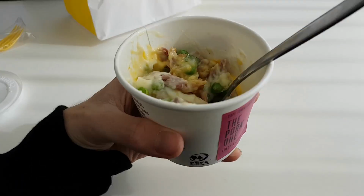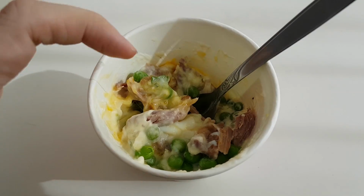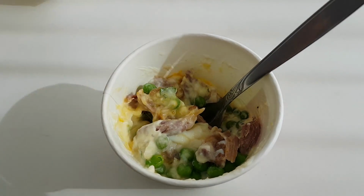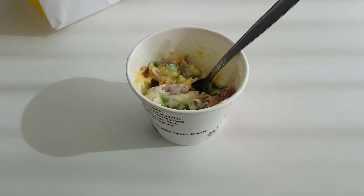I went for the pork one, which was gammon, an egg, sour cream, mint, and peas. And then I just mixed it all up in the bowl so that I didn't get one huge spoonful of egg and then one thing of whatever. So I just mixed it up. It's pretty good so far. I forgot to add that there was mash at the bottom of all of that on that lunch pot vibe.